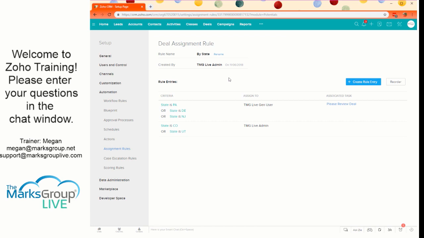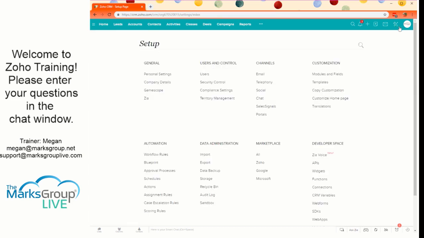All right, so Part 2 of this class, the first thing we're going to talk about is the approval rules and processes. So we are going to go over to our setup area. And we're going to go to approval rules, which is found under automation.